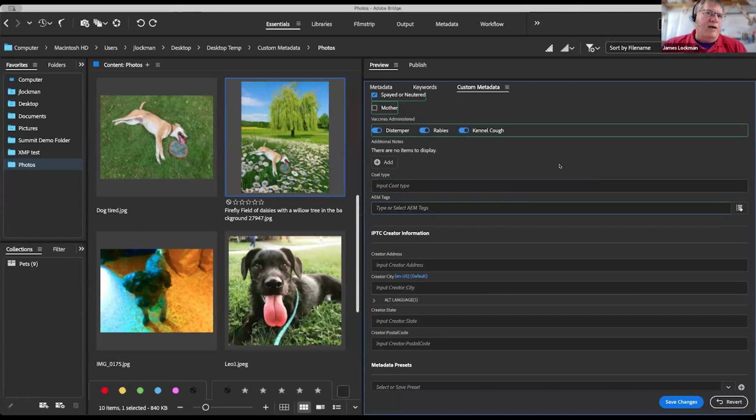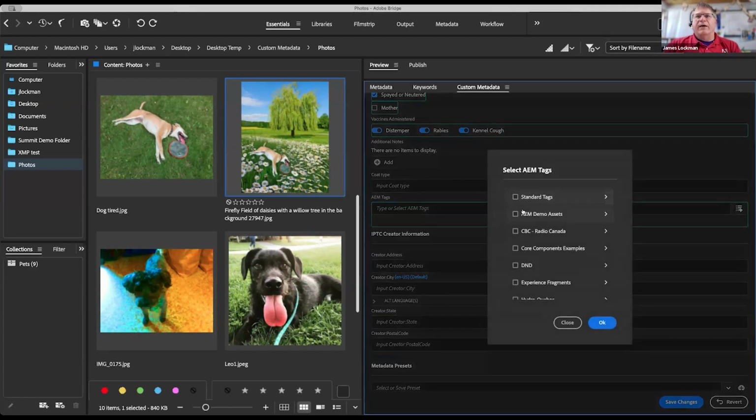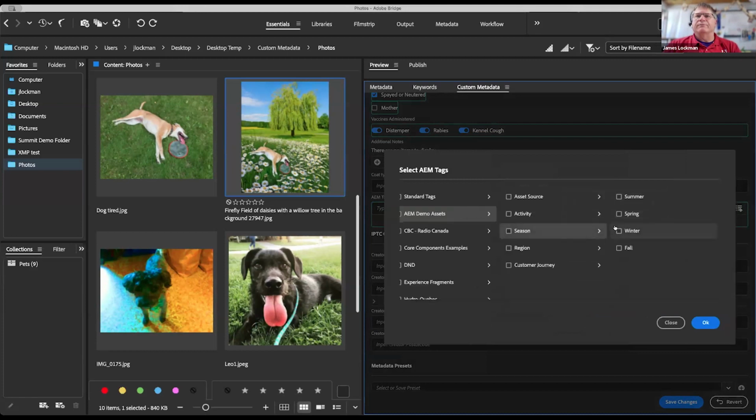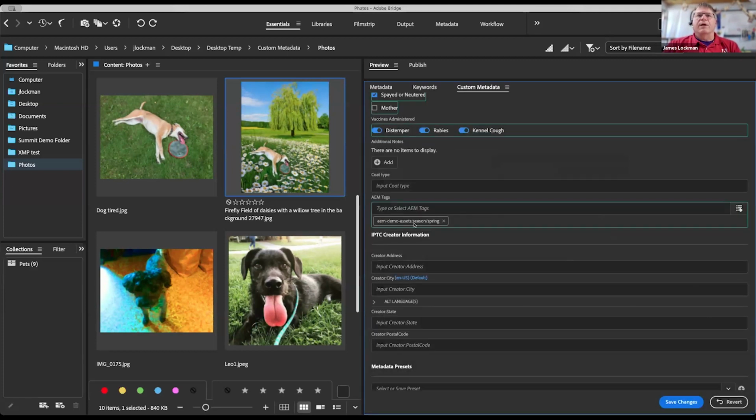We also support from AEM, the thing called AEM is the Adobe Experience Manager. And this is an asset management system that Adobe acquired as part of Day Software around 12, 13 years ago. And AEM is what that has evolved into. And it has a special structure that it writes back to assets, which is called tags. And you can import the tag structure from AEM, and then you can go and put in, whatever I want to pick out some standard things. I don't know. Maybe this is a springtime, so we'll do that. So that will now end up as an AEM tag that will go in there.